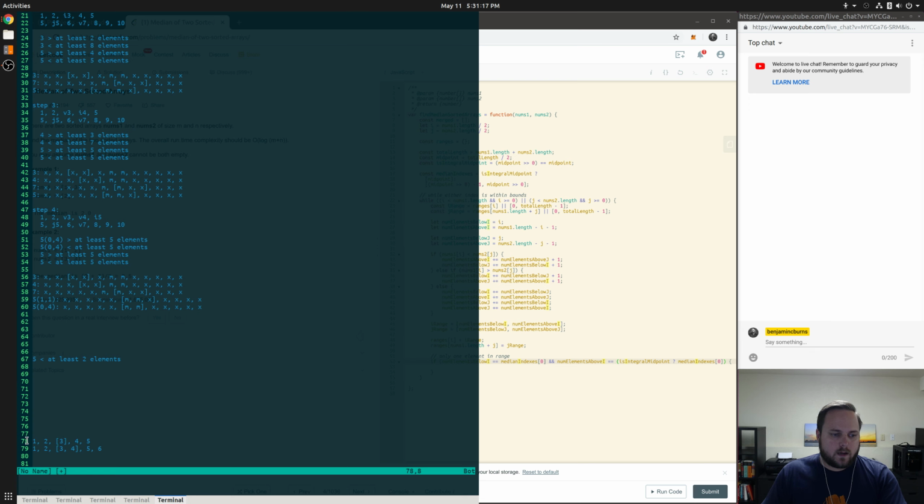Otherwise, if it's not, it's going to be equal to plus 1. That is a really ugly conditional, though.